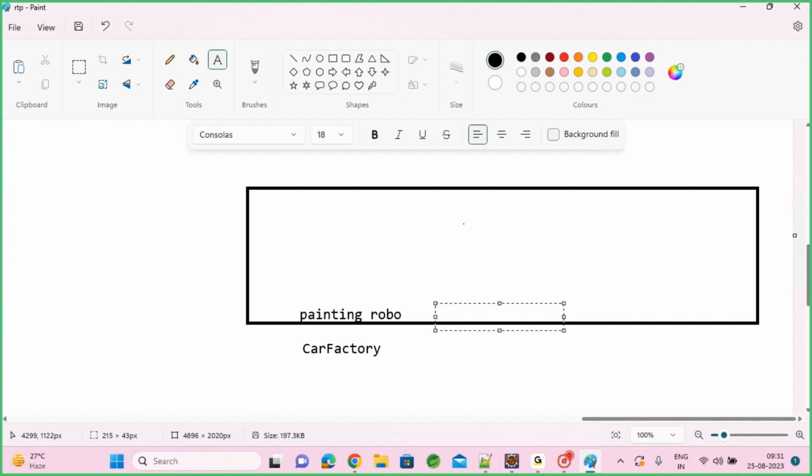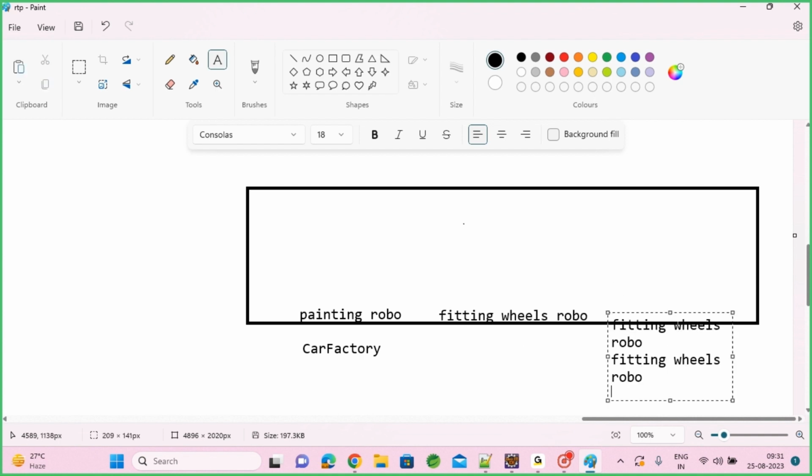They will do that. Painting robo, and I have fitting robo, fitting wheels, and I have another robo for fitting seats.